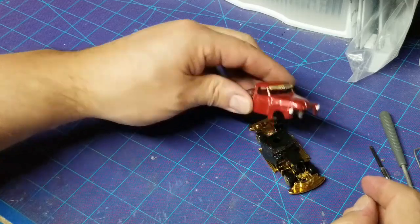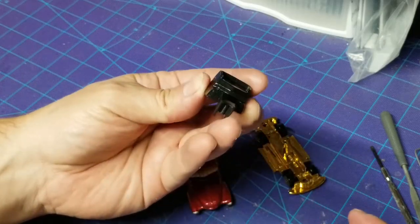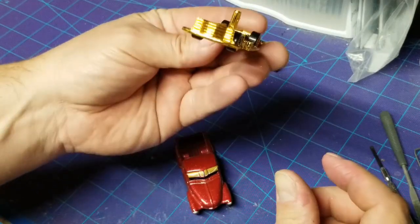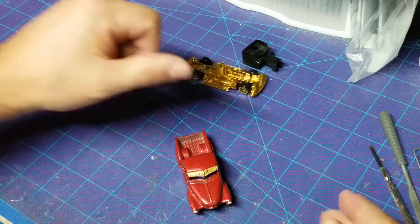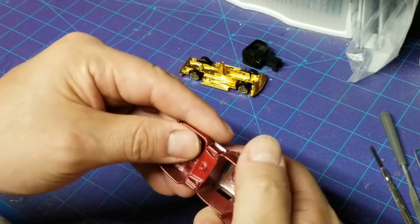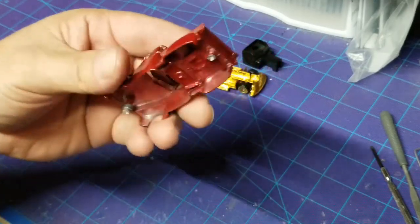So what we got here, we got our truck. There's no interior. Looks like the windshield is solid black. It's kind of boring, but it is what it is. We got some gold rims here. We got a gold chassis. We're gonna have to strip all that off. That's all got to come off. You see the bed is riveted on there. We're gonna drill that thing out, and we're actually gonna take this bed off and get rid of it.